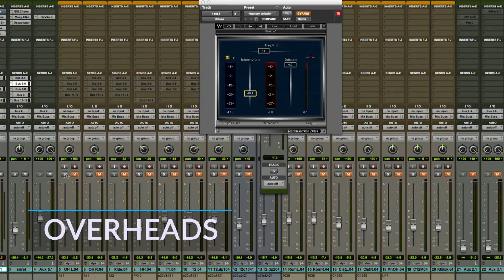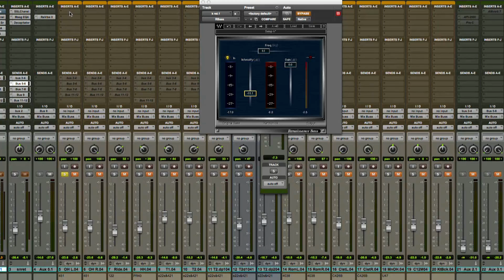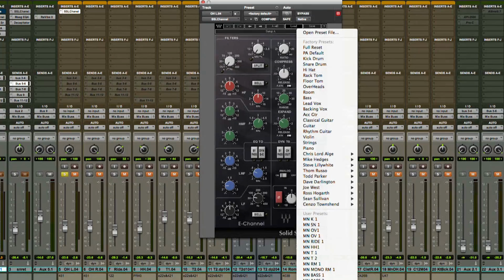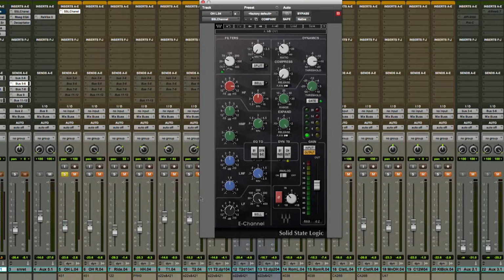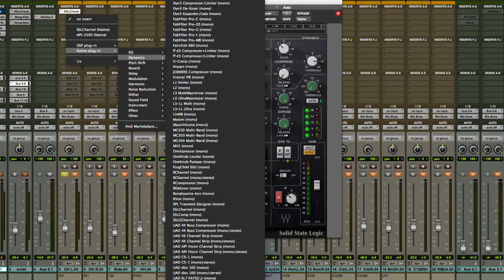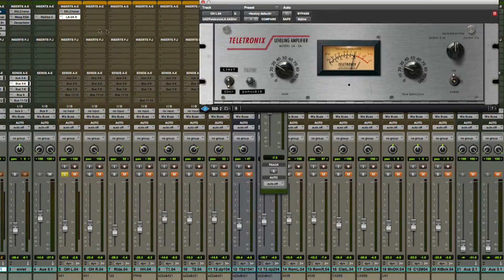So the next thing I'll get onto is overheads. Again, I'm going to move through these pretty fast, and then we'll go back and look at the whole drum chain. I have a couple of overhead starting places, and we'll probably go with this one, which has a little bit of a boost at 400, and again this 8K boost up here. We'll throw in a different compressor instead of this one. Let's go with an LA2A. So let me just hear the one cymbal.